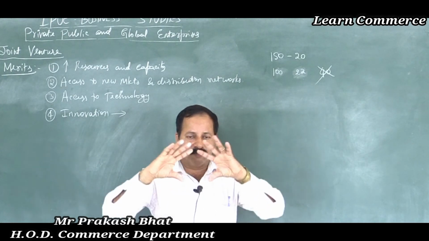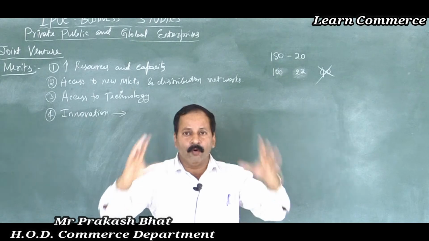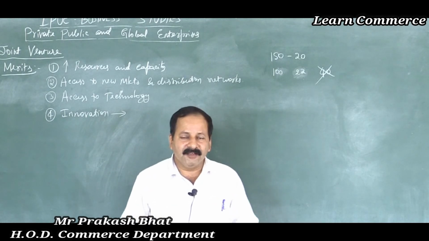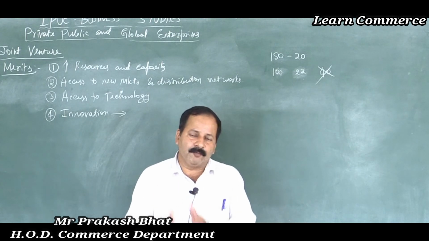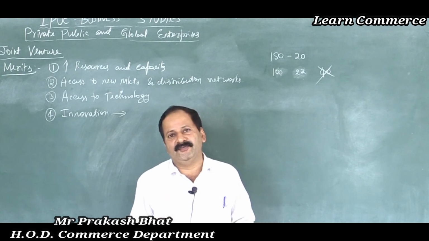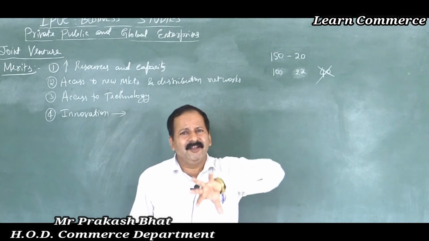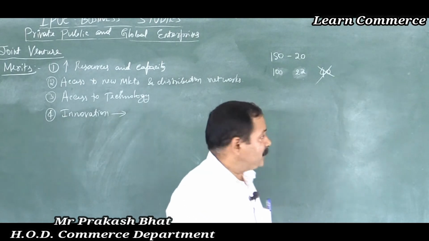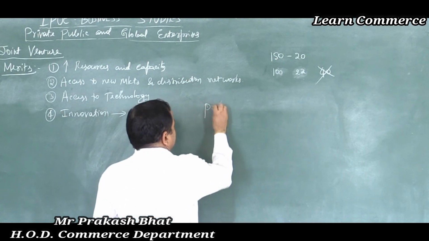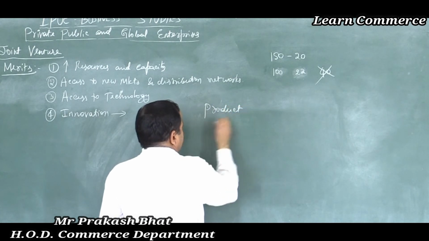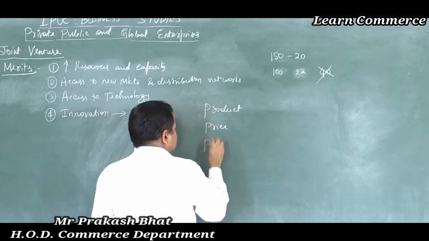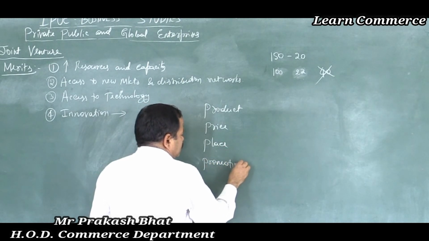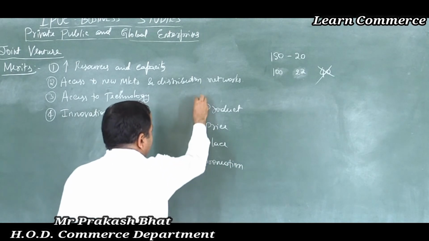And by seeing from outside, you will feel like the quantity is more. It's a very good soap, very big soap, isn't it? But when you open the wrapper, they will come to know that the same soap is filled inside the package. So this is constant. There are 4 controllable variables: product, price, place and promotion, isn't it? These are within the control of the manufacturer.